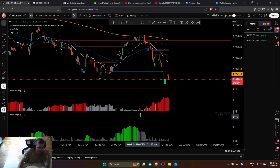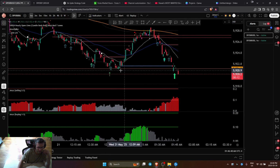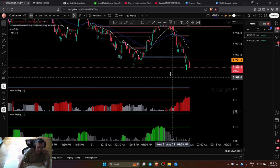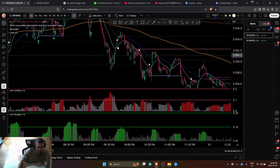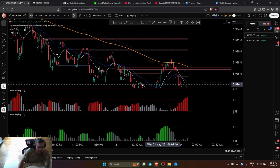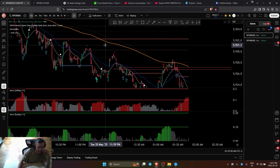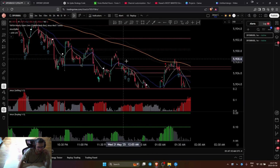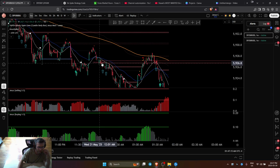So it continues down, and you can see the sellers coming in, buyers just die off, just dead. And now we're at this swing point here, and you could be looking for buys, but it's probably going to continue for a while just because it does look pretty bearish. It doesn't even come up to any swing high because it is so bearish. It just comes down to this, where there's probably some kind of a reset.